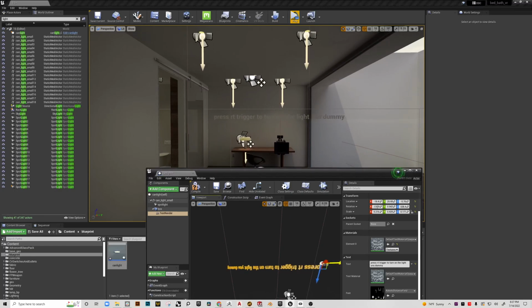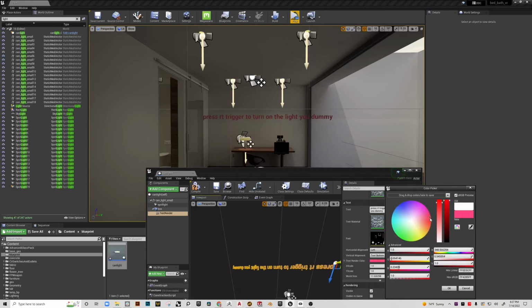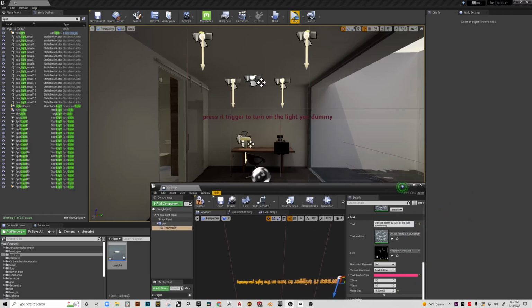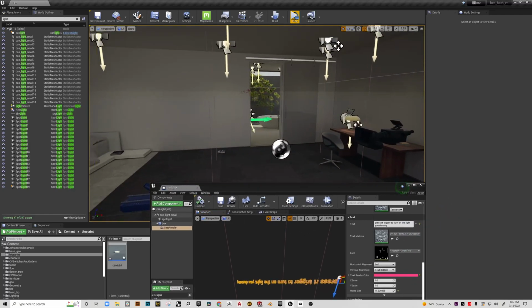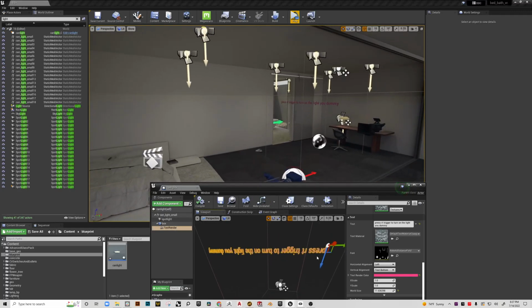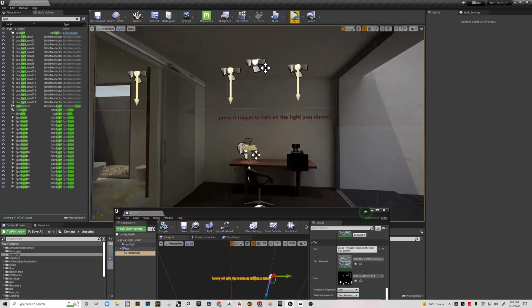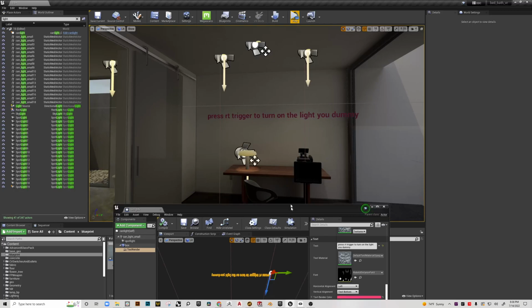So what I want to do is move it there and then change the render color to something a little more visible and hit compile. And we want to make sure that text is pretty far forward. Actually, I take that back. We'll move it towards the back of the box. Okay. So the idea is that when we go into the box, we see the message and it tells us what to do.